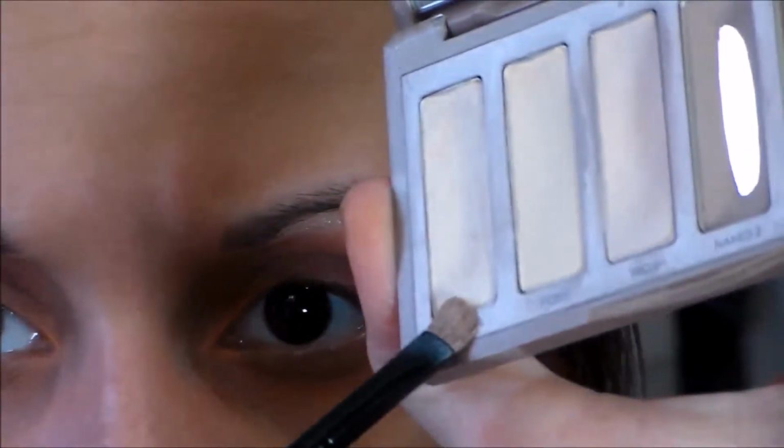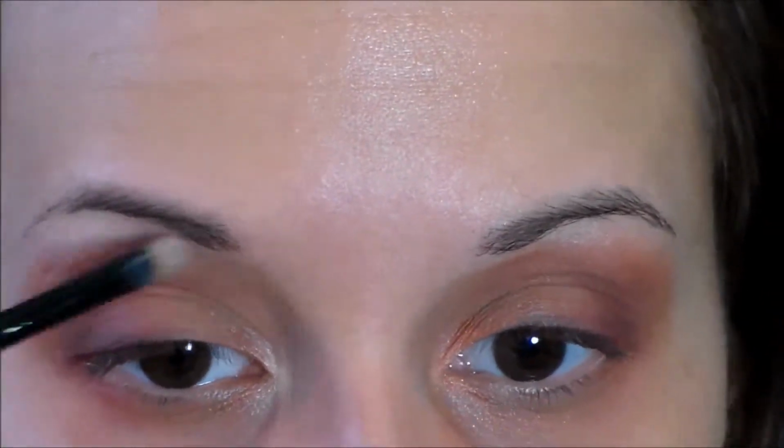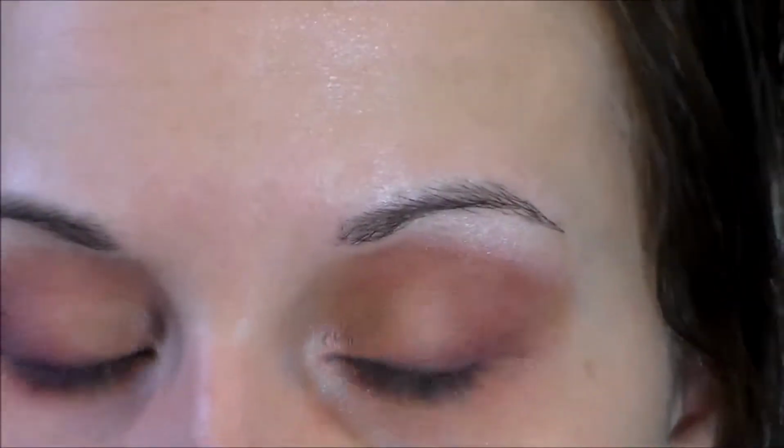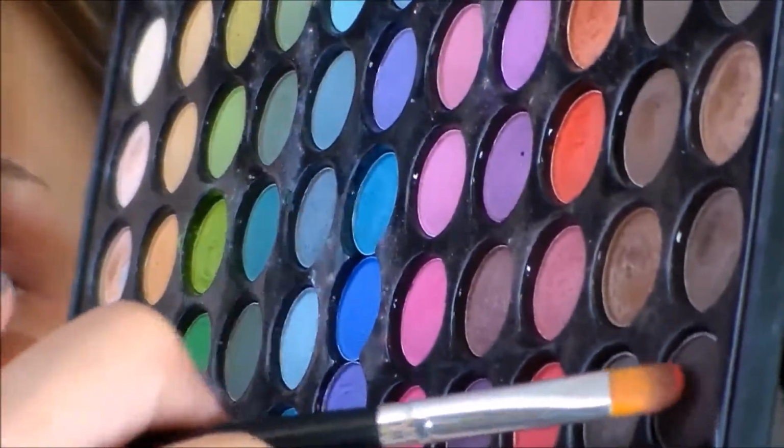And my highlight did get lost, so I just applied that one more time on my brow bone and in my inner corner. And then I went back into that red and brown color, I just mixed them together and put that on my lower lash line just to make it really smoky.